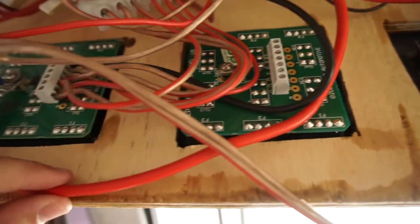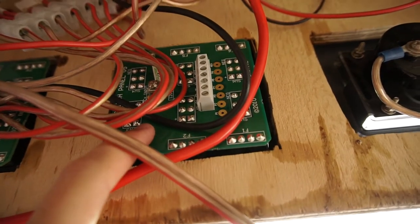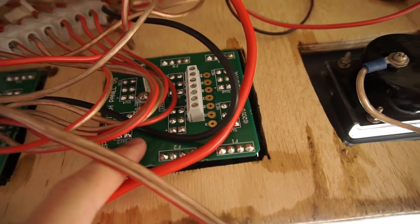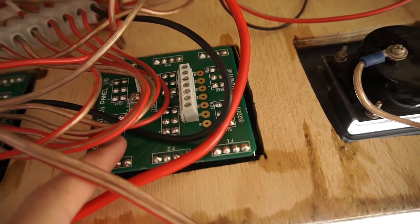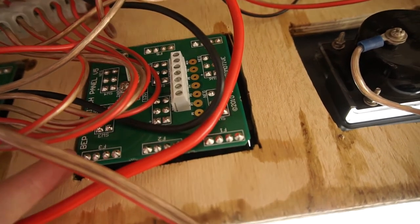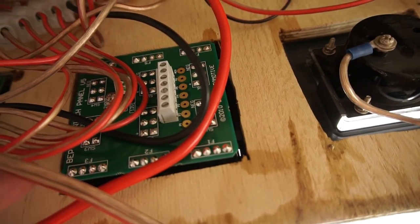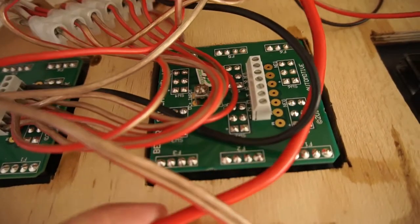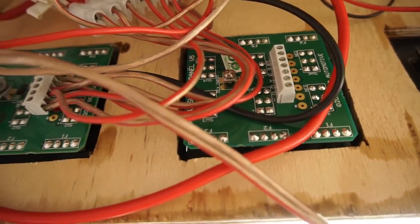Basically, this thicker stuff's just a bit tricky to work with, and I'm only going to ever be drawing maybe 5 amps max through here. The LED lights draw very little power, and the USB ports themselves, there'll be two of them, and they'll draw 2.1 amps each. So at the most, at a push, I'll be drawing 5 amps, so this 15 amp cable should be more than enough. So let's get into it.